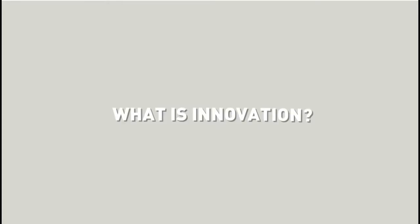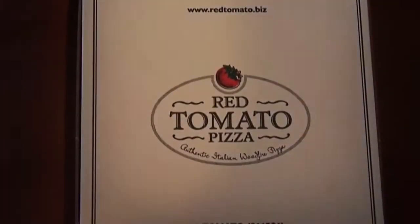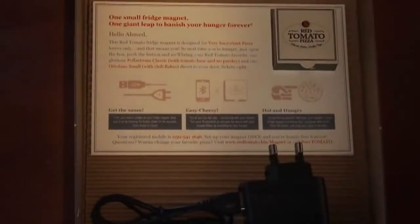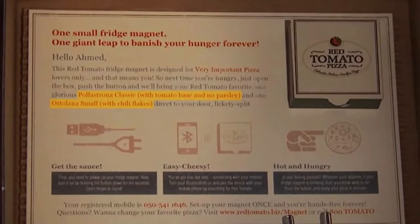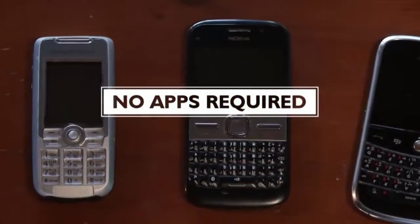You may be wondering, what is innovation? Innovation is a product that consumers perceive to be new and different from any existing products. This means that the product should provide benefits that were previously unavailable. For the success of a new product, understanding the concept of innovation is critical for the company's success. So why is Red Tomato Pizza innovative? Red Tomato Pizza's design of the VIP fridge magnet ordering system is innovative as it is new and different from other chains such as Domino's and Pizza Hut. These chains have apps where you can download and then set your preferences, then when it comes time for your pizza, you place an order through the mobile-based app. As research shows, the average time to complete an order is 5 minutes and 43 seconds. However, with this simple device, it is instant. Overall, this device improves the pizza ordering experience.